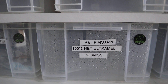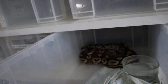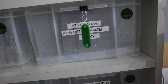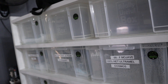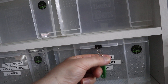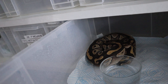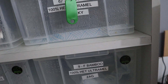As part of the same clutch, we also had a Mojave 100% Het Ultramel — this is Cosmos. She's put on quite a lot of weight, close to 500. We won't disturb her. She's got a sister that's also a Mojave 100% Het Ultramel — and Silky is the slightly bigger one. She's going into shed and is close to 600 as well. Give them a couple more months and they'll certainly be big enough to move up to the adult racks.